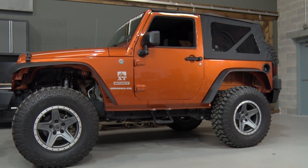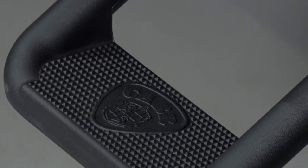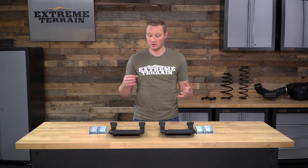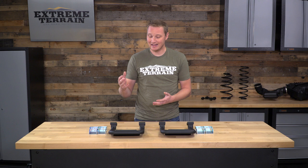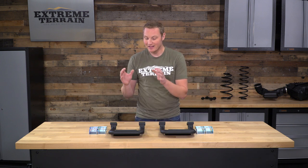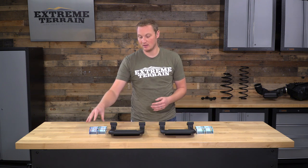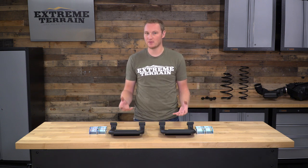As I mentioned before, these are going to be less expensive than a more traditional full tubular side step, and that makes a lot of sense — there's a lot less material here than on a full side step that covers from the front tire to the back tire. However, these don't give you as much protection from a door ding perspective, although neither option gives you protection off-road. In my opinion, I'd rather have a larger stepping surface to get in and out of the Jeep, and I wouldn't feel as comfortable limiting myself to just this one little 10-inch step. However, if you like this style, this is certainly an option, and for what they are, they're a pretty high-quality material. I would like to see the brackets themselves be more of a corrosion-resistant material, but the pricing does seem fair for what you're getting.